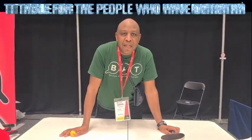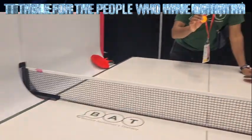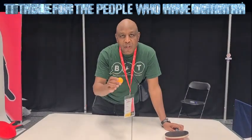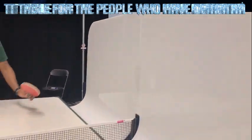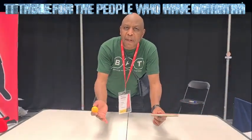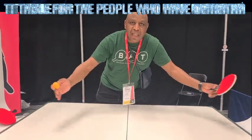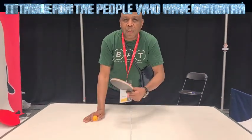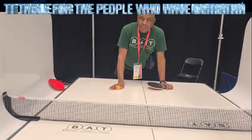This is a table that's been designed for people with dementia. Okay. So it's a white table and we use an orange board. Orange, but it's good for contrast. So we have the side panels and literally it's white, and it gives people a bit of comfort. You bring them to the table and they feel quite willing to try. Wow. It's sort of like protecting them, isn't it? Something like that.